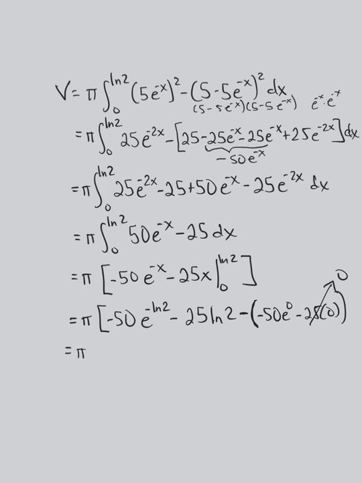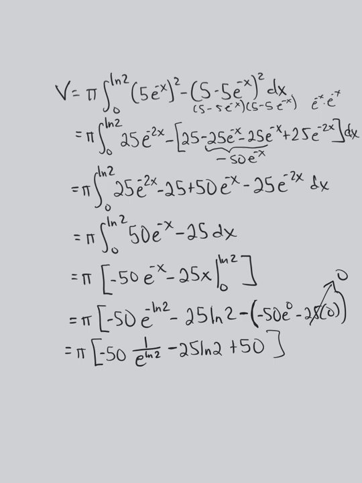Just take it a step at a time. I know it's a little grueling. Now, exponentials and ln's cancel each other, but we have this negative out in front that's keeping them from canceling right now. But remember how you can handle a negative exponent. You can move it down into the denominator as a positive exponent, and now they'll cancel. We'll wait till the next line to do that. Then minus 25 ln of 2, there's nothing we can really do about that. And here, I have these two minuses, so they'll make a plus. 50 e to the 0 is just 1.